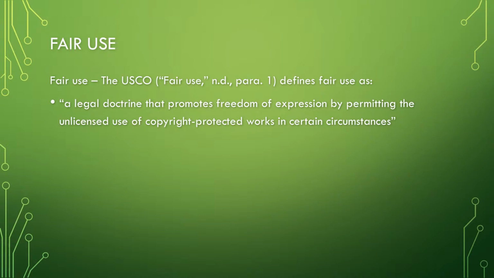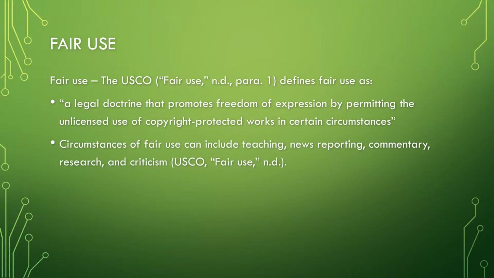Or to put this in slightly simpler English, other people can use copyrighted stuff if they have a reasonable and good reason for doing so. And that is part of freedom of expression, freedom of speech. What that means when it refers to protected works in certain circumstances? Well, there are a lot of very detailed definitions of what those circumstances can be, but some of these include teaching, news reporting, commentary, research, and criticism.